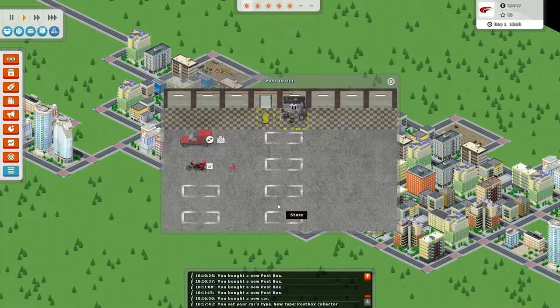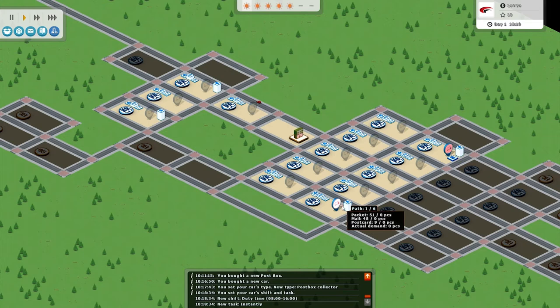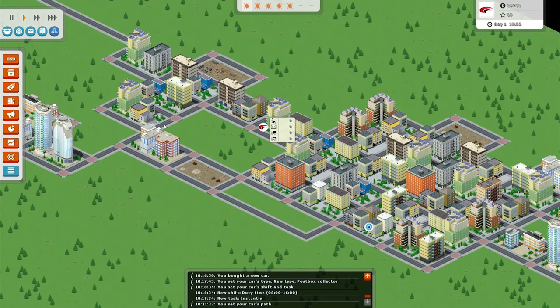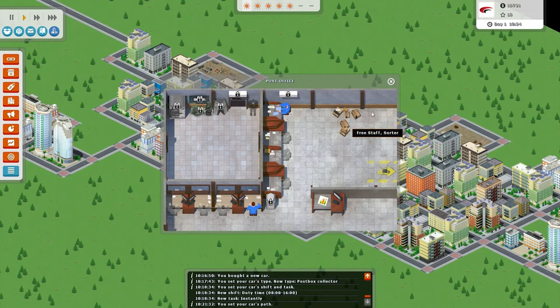And now I have to choose the path. So the path is this, this, this, and this. And as you can see, the path can go up to 6, so I could add more post boxes, but for now 4 is good. So now I have another vehicle ready to start roaming this area and collecting mail from the post boxes, and now I am going to buy another one.